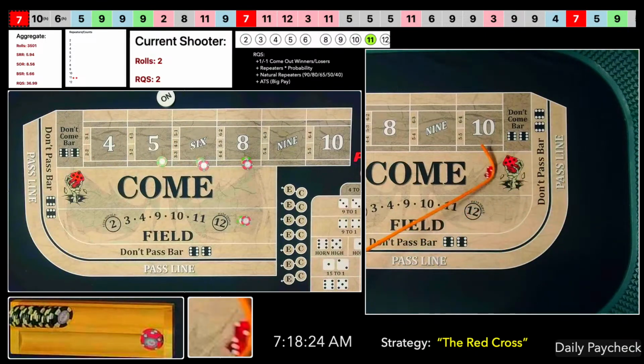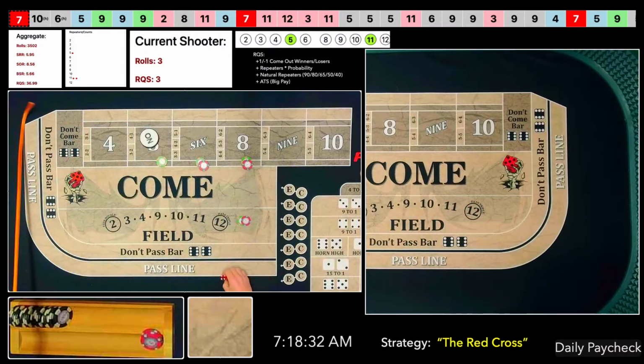3-5. 3-2-5 rather. So here we go. On the 5, pure right side here. I'm going to have to make back $100. I'm $100 lighter than I ought to be because of reasons. Here we go.